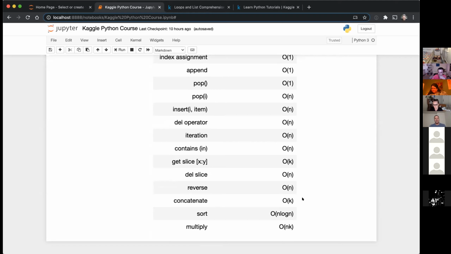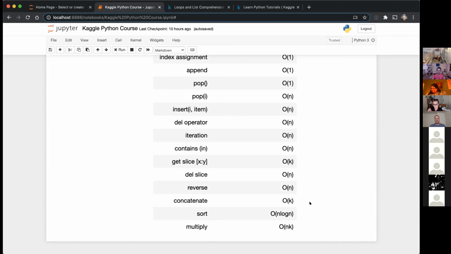Concatenate, which is where we talked about using the addition operator, the plus between two lists, depends on the size of the new list that you're adding. So if you have two lists, A and B, the performance is going to depend on the size of that B, the second list.